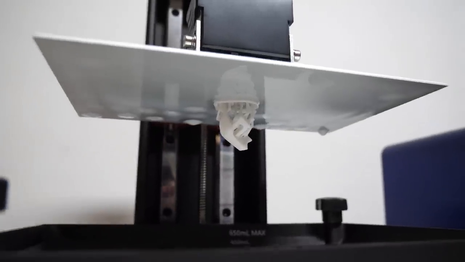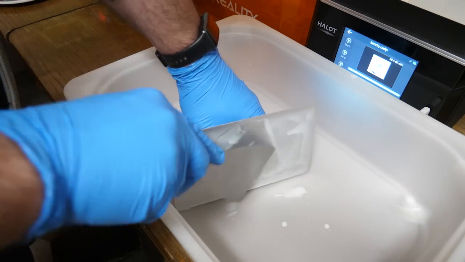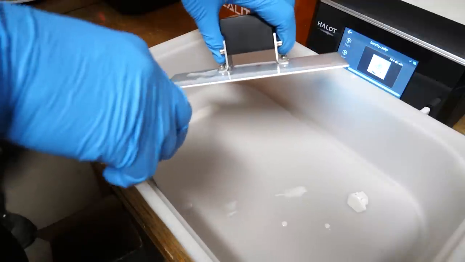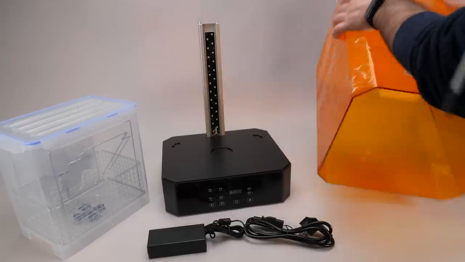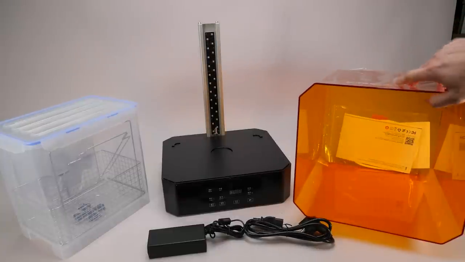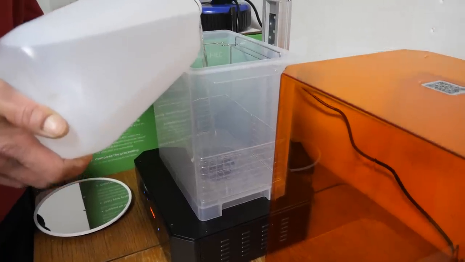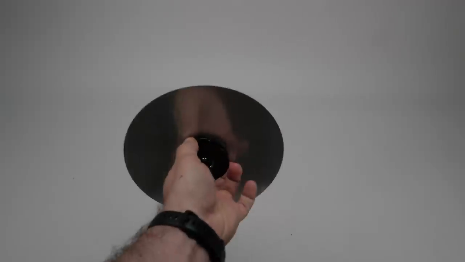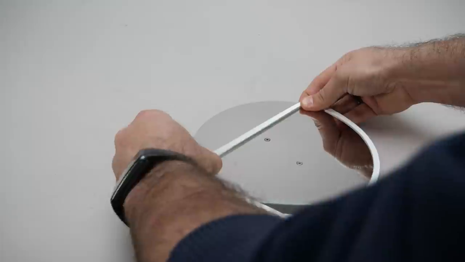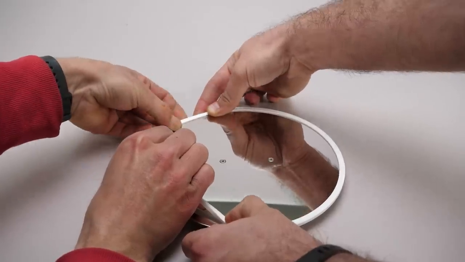If everything went well, the objects must hang on the build plate like this. In the package there is a metal scraper that you can use to remove the objects from the build plate. Make sure you have something on the table where the excess resin can drip off. Now comes the second piece of equipment. This is the wash and cure machine, which is even larger than the printer itself. It has a plastic container that you put your wash liquid into, usually isopropyl alcohol. For curing you use this turntable which has a very nice reflective surface.